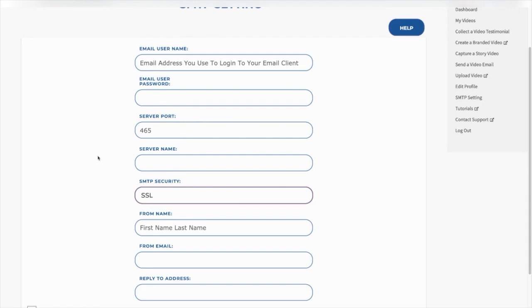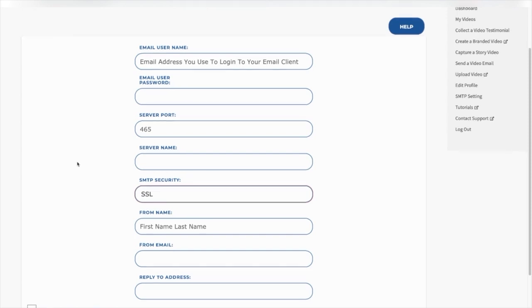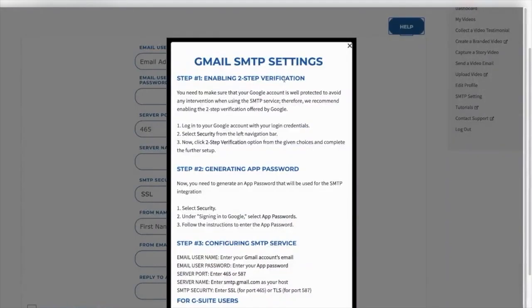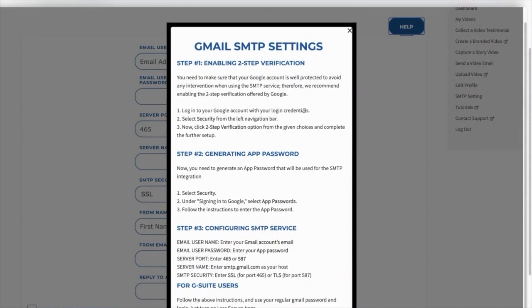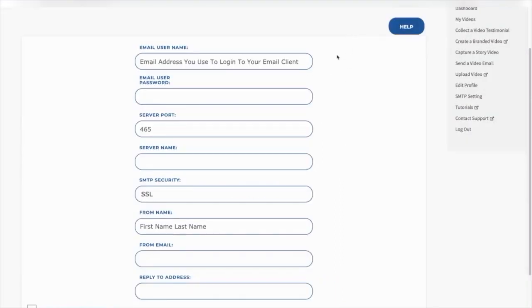So I'm going to say super easy, right? Barely an inconvenience. Now that you've seen this tutorial video, it honestly is a really easy thing to do. And again, if you're connecting Gmail, we have a help button here to follow the steps. We also have a video tutorial specifically on Gmail because Gmail is a little bit unique. So make sure you watch that one if you're connecting Gmail. For pretty much every other email client, you want to watch this video.